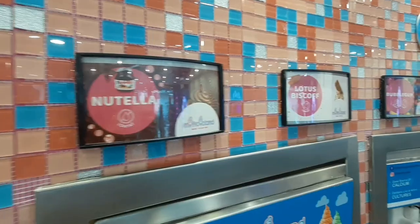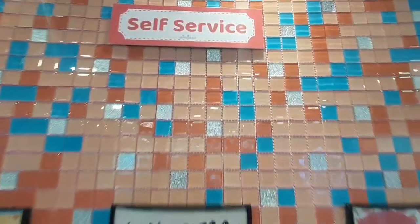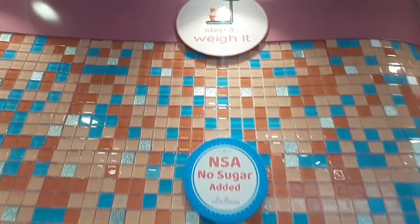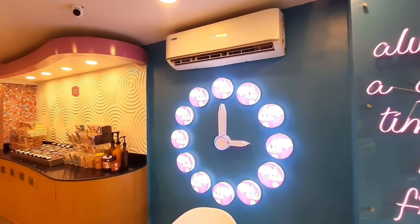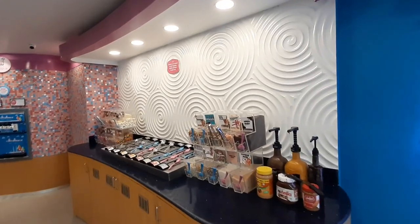After adding your choice of yogurt, you will add your choice of toppings — and how many choices do you get here? I will show you right now. After putting it on a weighing balance, the charge in My Fro-Yo Land is Rs. 1.25 per gram. The concept is that the price of your cup is decided by its weight, and the end result is as much a feast to the eyes as it is to the mouth.